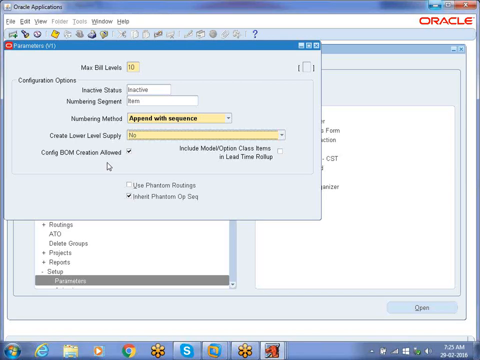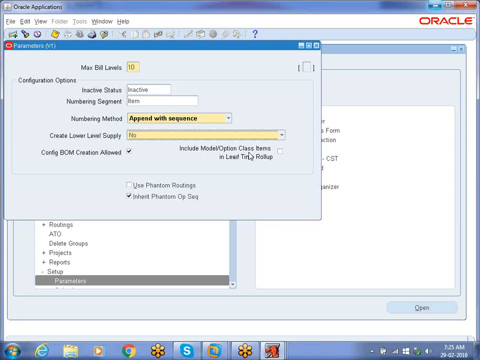Now we are going to have production based on customer requirement. So if you want to build based on customer requirement, you have to enable the checkbox. Earlier I had not enabled this one. Now we have to enable this one, because we are going to test make to order.